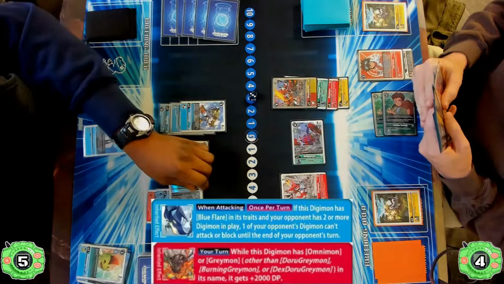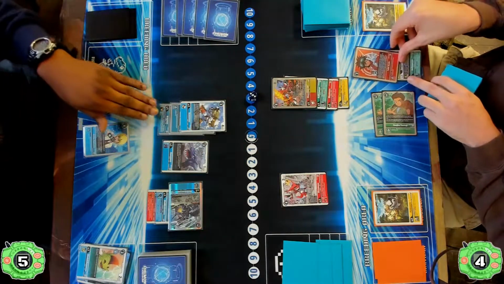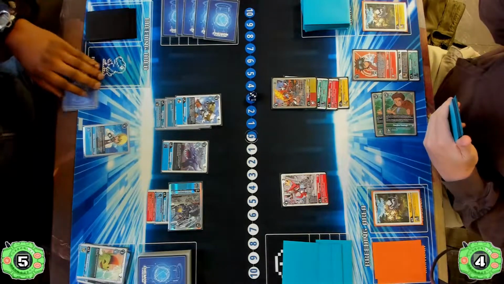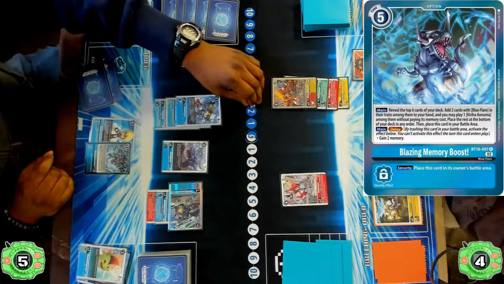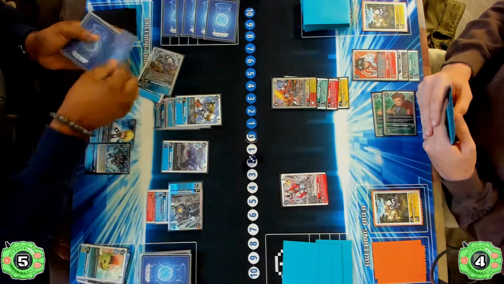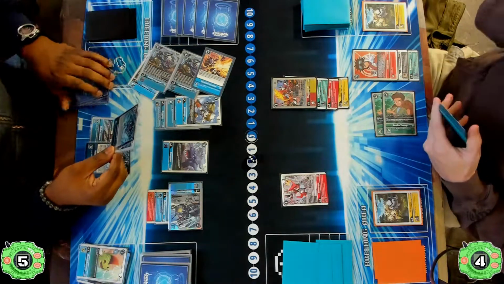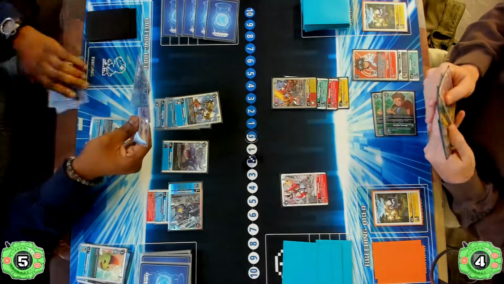And then we see the 10k Metal Greymon swinging in. Once again, with 2 Digimon on the field, it's going to swing into Ballistamon and just lock down that X4. So at this point, it's staying on the field and it's not really being able to be used for a whole bunch. And then a Blazing Memory Boost is going to be dropped. It is going to set the Shoutmon player to 2, and they are going to be able to kind of set up their hand.